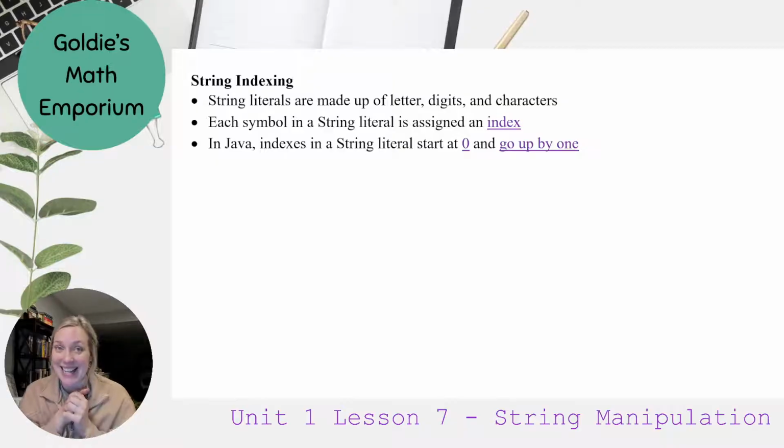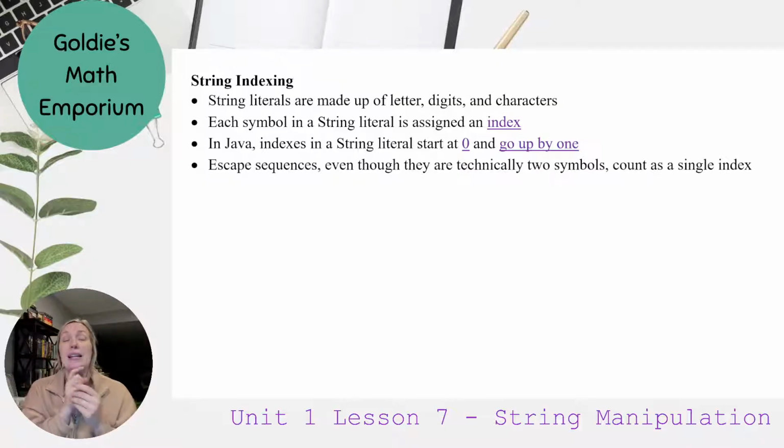Okay, so indexes start at 0 and then go up by 1 from there. And here's a special note: escape sequences, even though you technically see 2 symbols, the backslash and then the symbol, do count as a single index in string indexing. So keep that in mind.